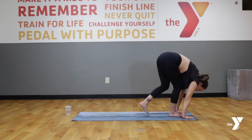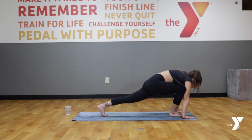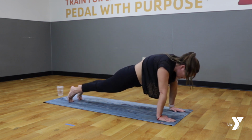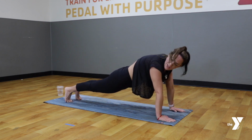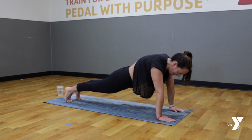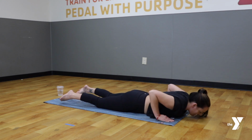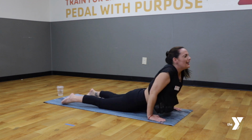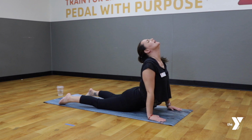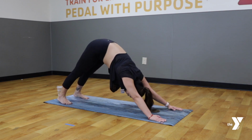Plant your hands down. Step your left foot on back to that runner's lunge. Right foot meets the left. High plank pose, high push-up pose, or always that option for a knee plank. Take a big inhale. Exhale to lower on down. Plant down through your hands. Inhale your chest up high to cobra. And exhale to downward facing dog.